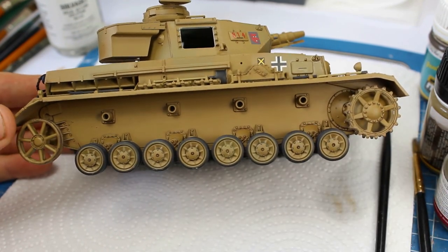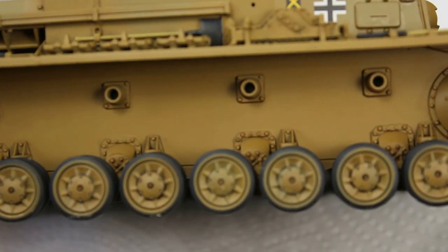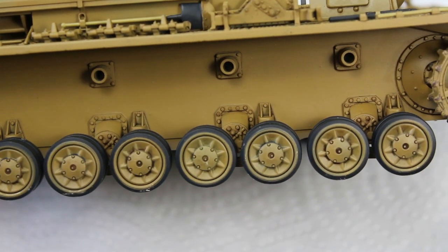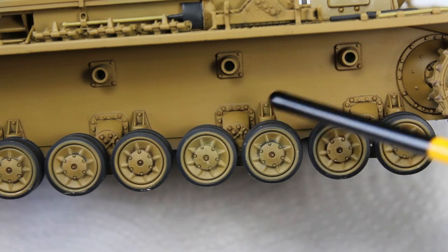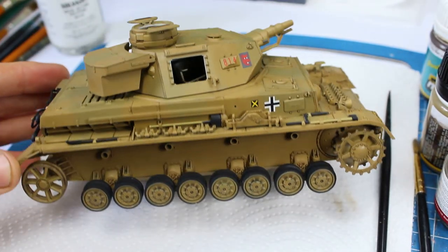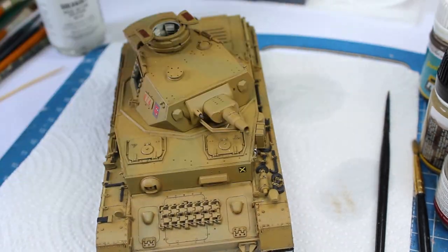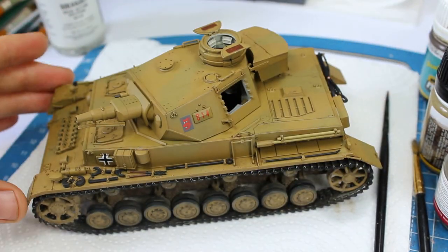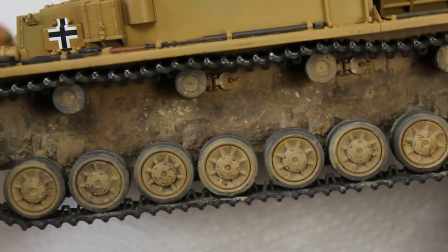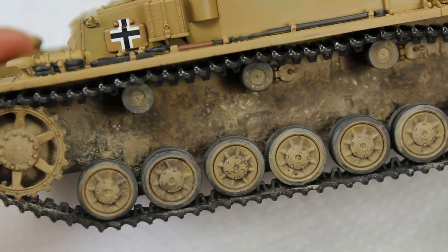And what we're going to do is try to build up a kind of matted on mud look, like a dryish mud, a little bit of a shower, you know, and it's kind of matted on there. As you can see, here's one I did earlier. So lots of contrasting colours, a lot of depth. All that's been done here is the side of the hull and the wheels. We haven't done the tracks.